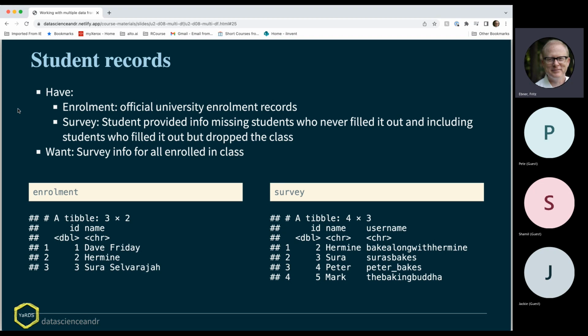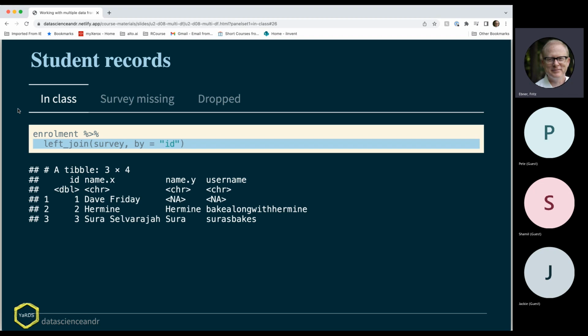The enrollment data frame has IDs 1, 2, 3 and their names, and the survey data frame has IDs 2, 3, 4, 5, and then names and usernames. This is interesting because there's an ID column in both data frames and a name column in both data frames.